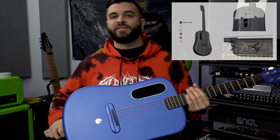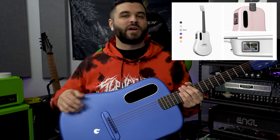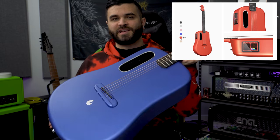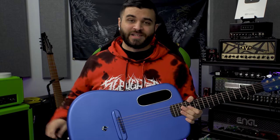You can get the Lava ME3 in a bunch of awesome colors. This one is the blue, but it also comes in a bunch of other ones like red, space gray, white, black, so on and so forth. They all look great, but the blue looks really nice. It's almost got like a purpley hue to it, and it borderline looks like it color shifts, but it doesn't. Looks really nice paired with red especially, I think.